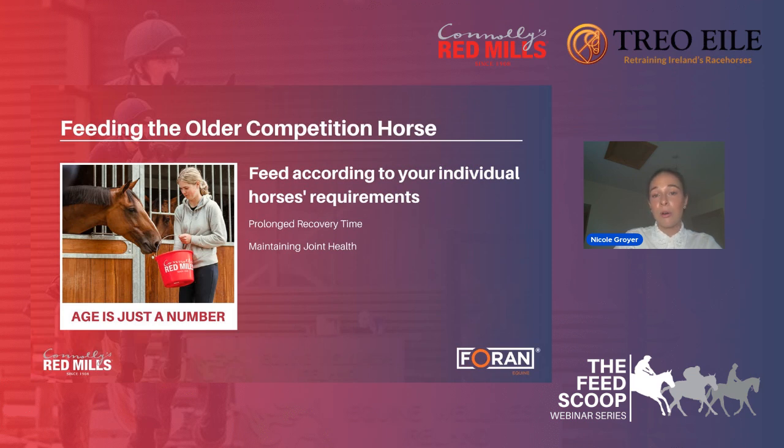Older horses are more prone to clinical conditions such as dental abnormalities, maybe alterations to respiratory function, endocrine metabolic diseases, and osteoarthritis. But if your older horse is maintaining good body condition and has no apparent age-related or clinically important disorders, then the advice is to continue on your current management regime. That's assuming that the diet is fully balanced.